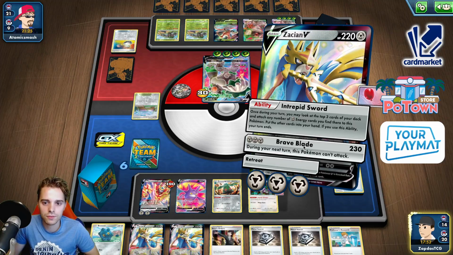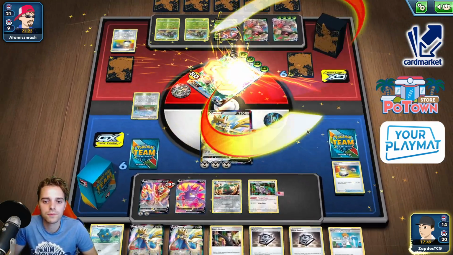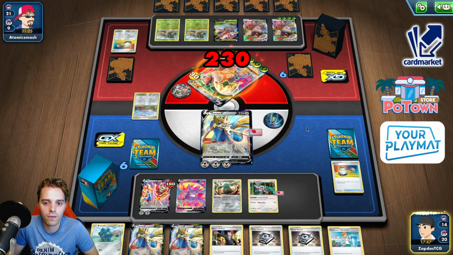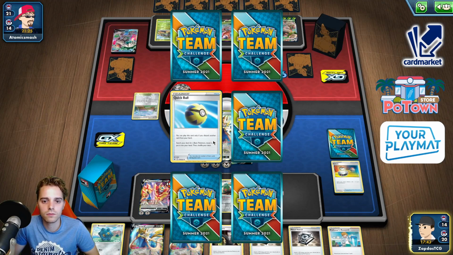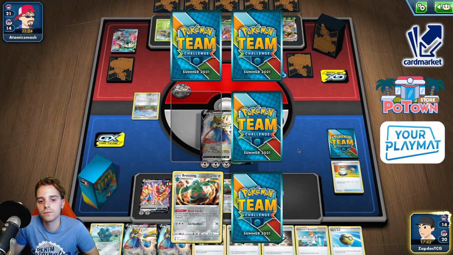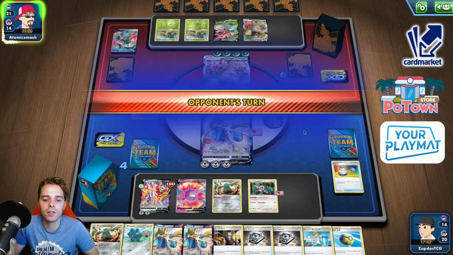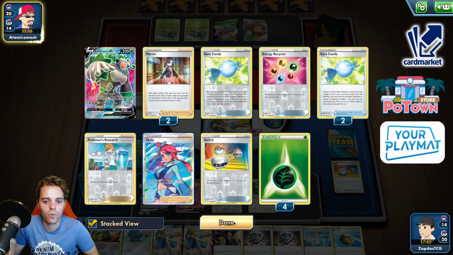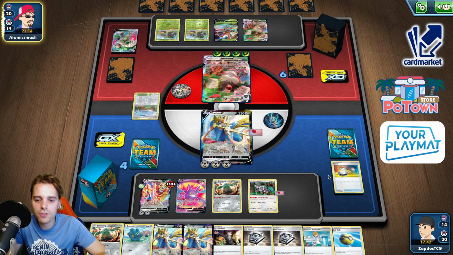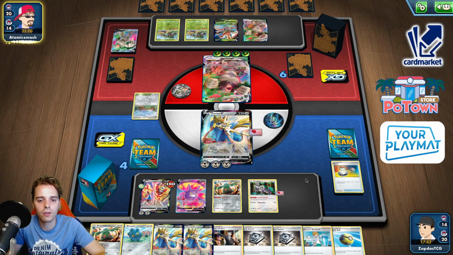Brave Blade action. Shazam. I didn't want to research my saucers here. Maybe I should have done it. Come on, Familiar Bell. Quick Ball. And Bronzong. No. These are all not cards that we want. How can you summon the Zacian V-Union, man? If this guy goes down, Saucer Research is our main way out to just get the Zacian V-Union up on board.